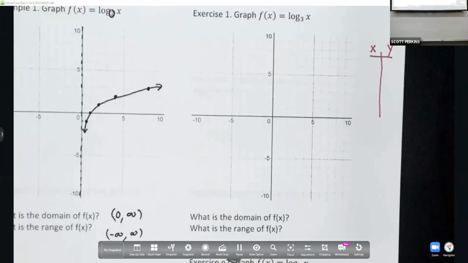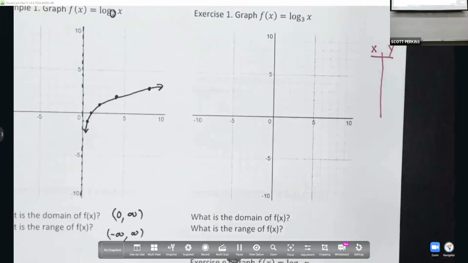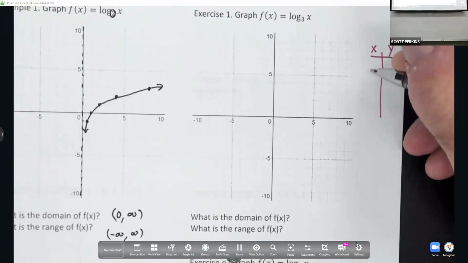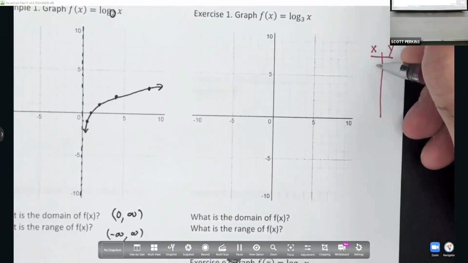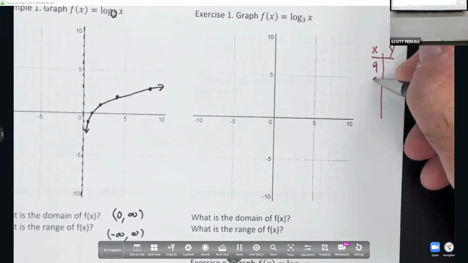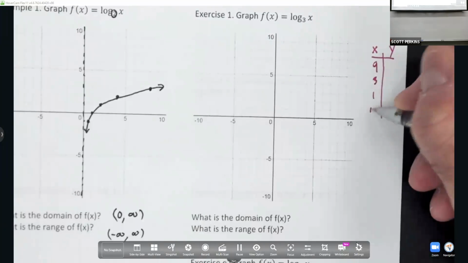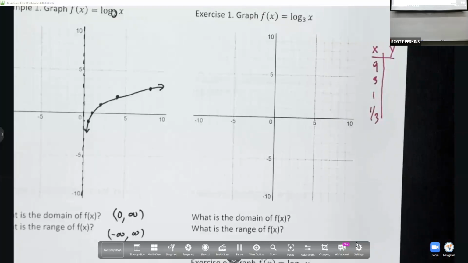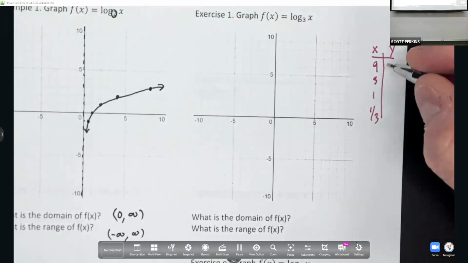To address the question that was asked earlier when we were dealing with the exponential, how many points do I need to use? I just pick as many x values as are going to fit on my graph, to be quite honest with you. So following my advice that we're going to pick powers of the base as my x values, what are some good powers of the base that I should pick? 9's a great one. 3, 1, sure, a third. You can pick a 9th if you're a glutton for punishment. That's great too, but that's getting pretty small, and I don't know how it's going to show up.